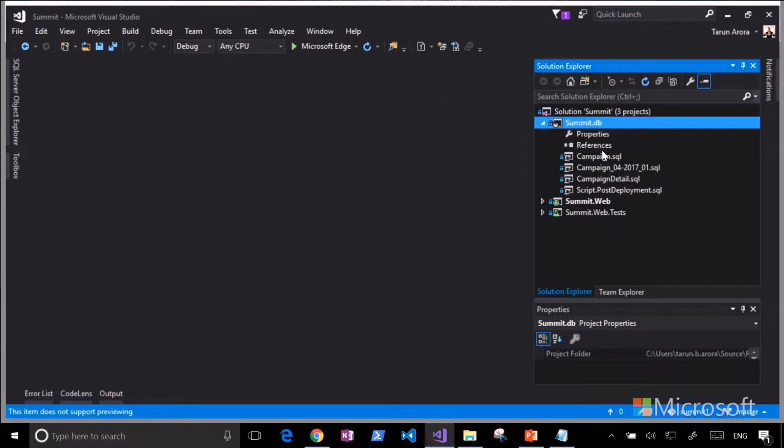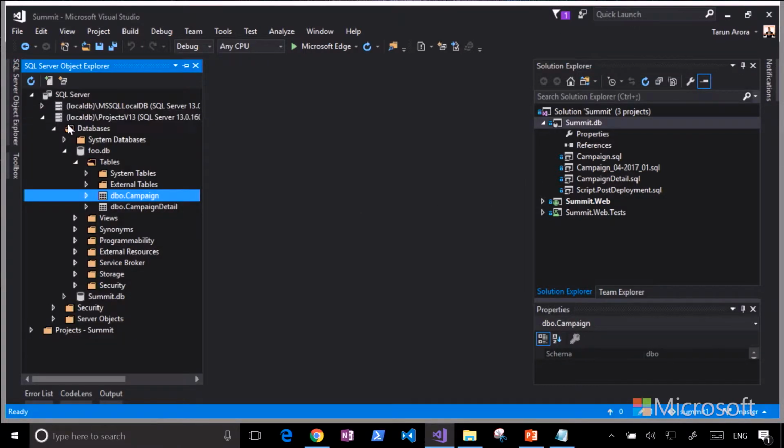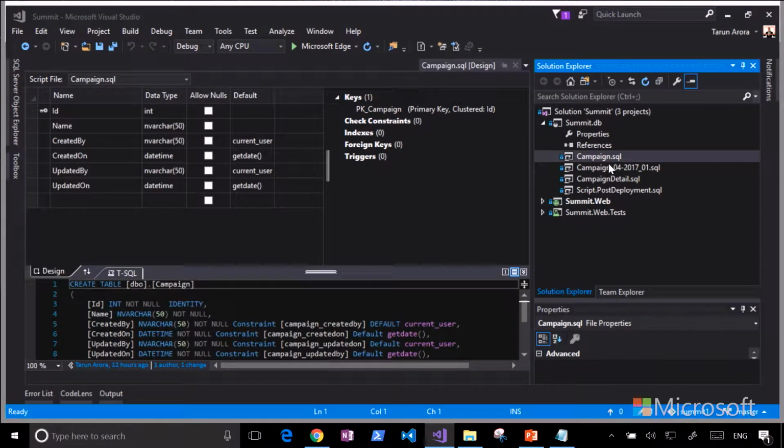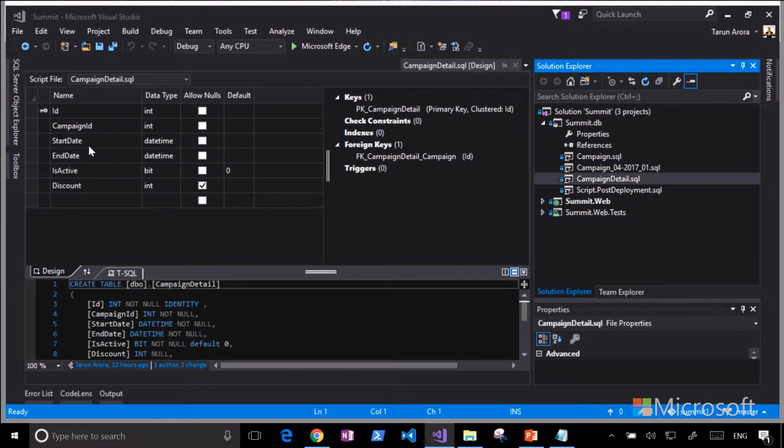In my case, I've created this very simple schema from scratch, and I was able to do it because of the SQL Server tools that are available natively within Visual Studio. So let me give you a quick view of what I've created here. I've created a campaign table. This campaign table records the campaigns that the marketing team is running. And then on the back of that, I've got a campaign details table, which records the start and the end, the percentage discount, and whether the campaign is active or not. Very simple schema. But I know for a fact that when I roll this out in a test environment, the first thing I'm going to get is, can we have all our campaigns preloaded in the database?